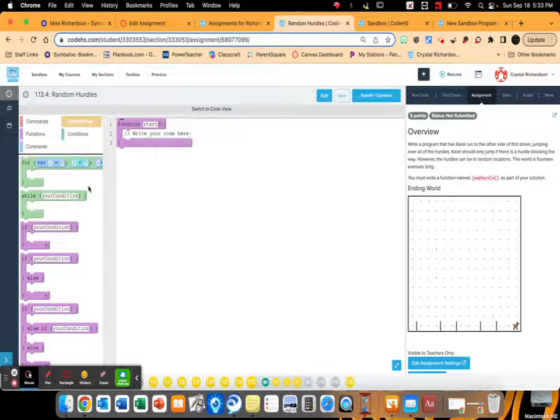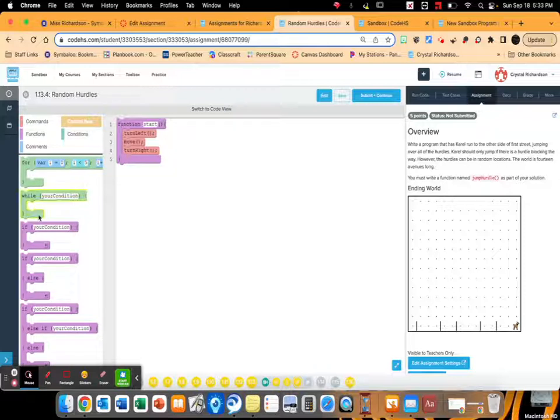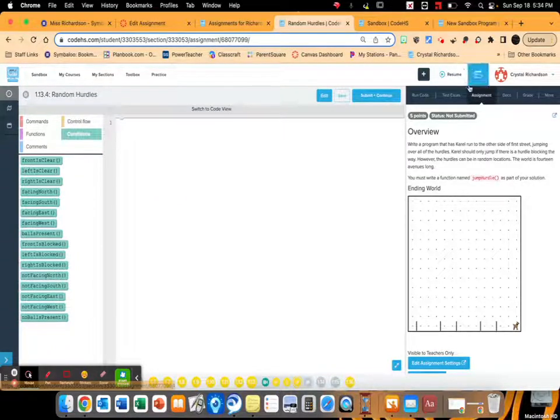I have seen a student do this where they have her turn left, move, turn right, have her go all the way to the end, and then go back down. That does not count, just so you are aware. So if you do this kind of thing, it is not going to give you the green check mark. So please don't have her move up and just skip all of the hurdles. She has to go up and down and stay across that bottom line for each of the worlds. Okay, I know it's a way to solve the problem, but it is not the way that is wanted. I wanted to address that before you guys got into that, just so that you are aware.